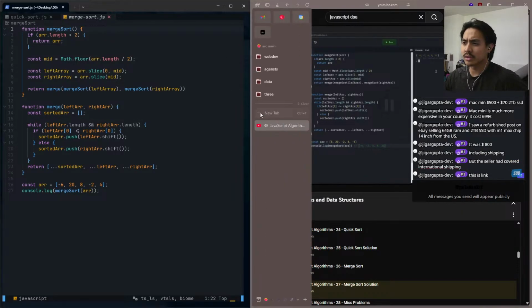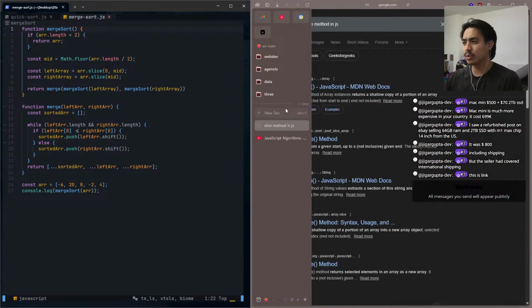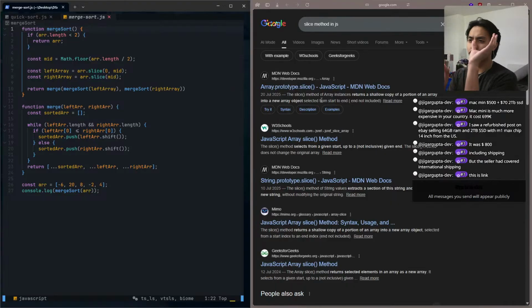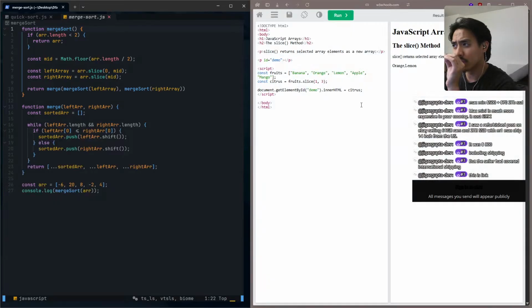I forgot, what does the slice method in JS do? It takes only from the input and output, right? Fruit slice 1, 2, 3, it's just gonna take the orange until the apple. Ah, okay. So it takes the chosen one until number 3, so 0, 1, 2, 3, orange and lemon.